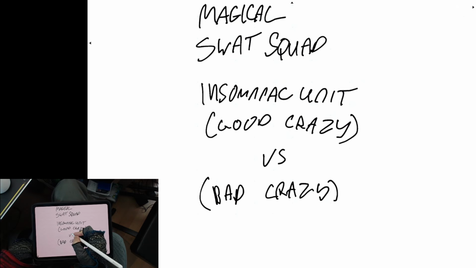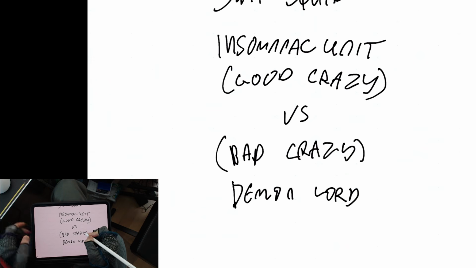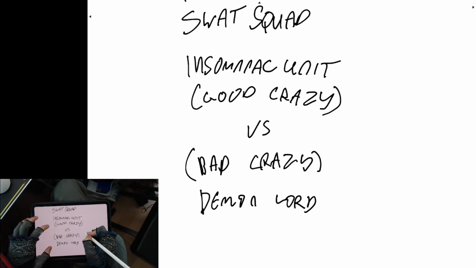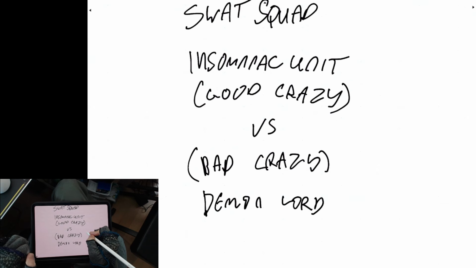And then basically every episode they have a different demon lord. They go after a different demon lord. Every week there's a new episode, and the Insomniac unit has to go after a different demon lord. And the demon lords are all crazy in different ways. They all have different delusions. And so their powers manifest according to their forms of craziness, right?